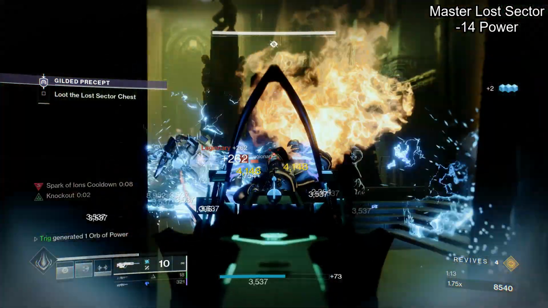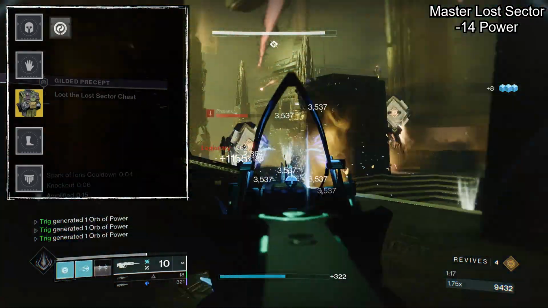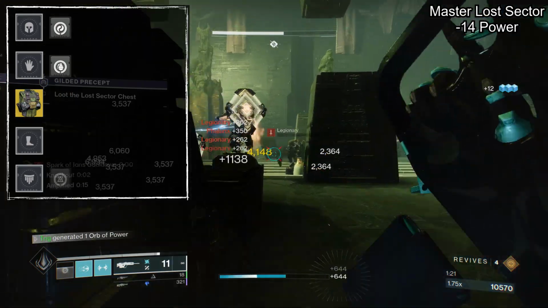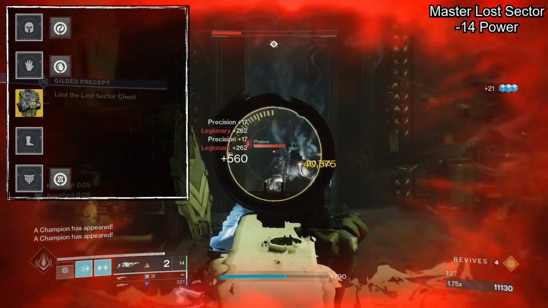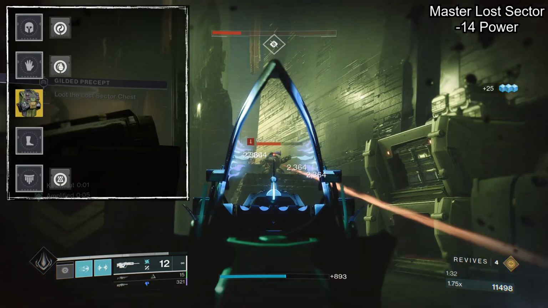Moving over to the mods now, starting off with the orb generators, we have Harmonic Siphon to generate orbs off of Arc multi-kills, Firepower for grenade kills, and Reaper for getting a kill after using Arc class ability. Picking up these orbs of power gives us armor charges, which can be used for several things, but first we'll be using 2 mods to increase the potency of these armor charges.